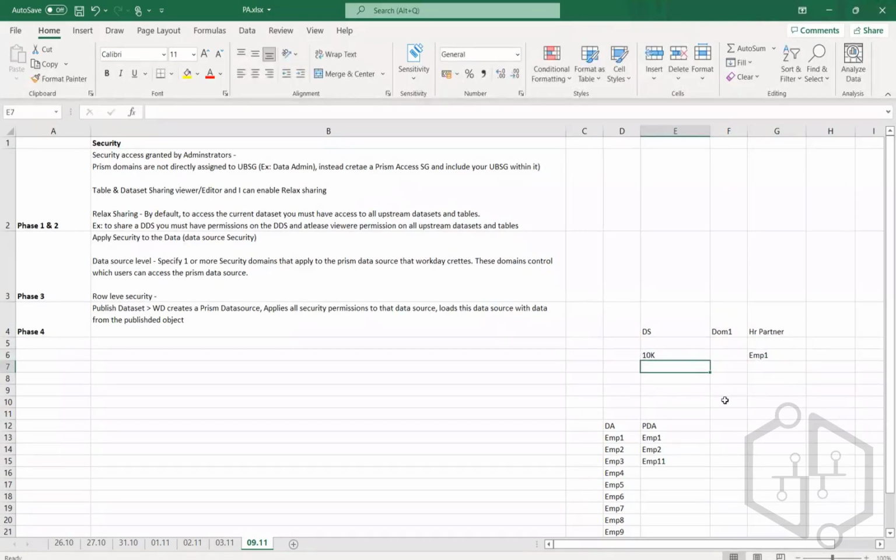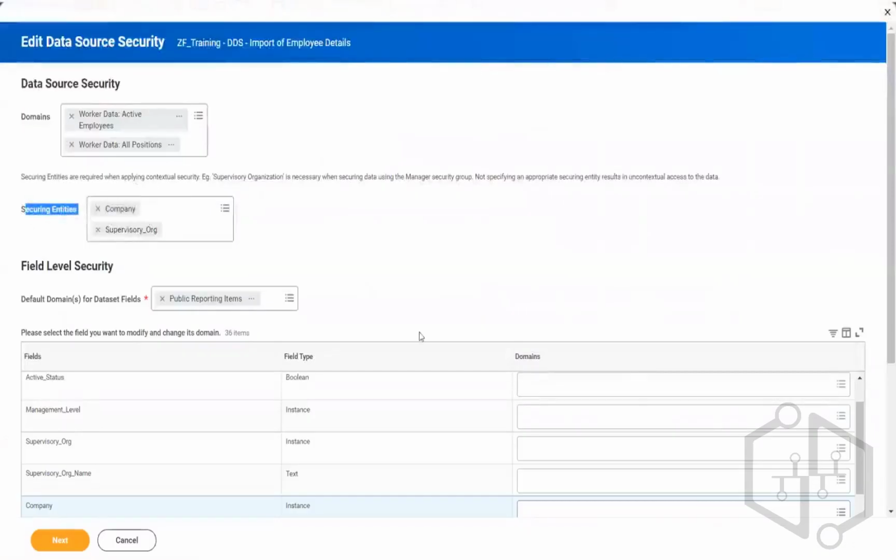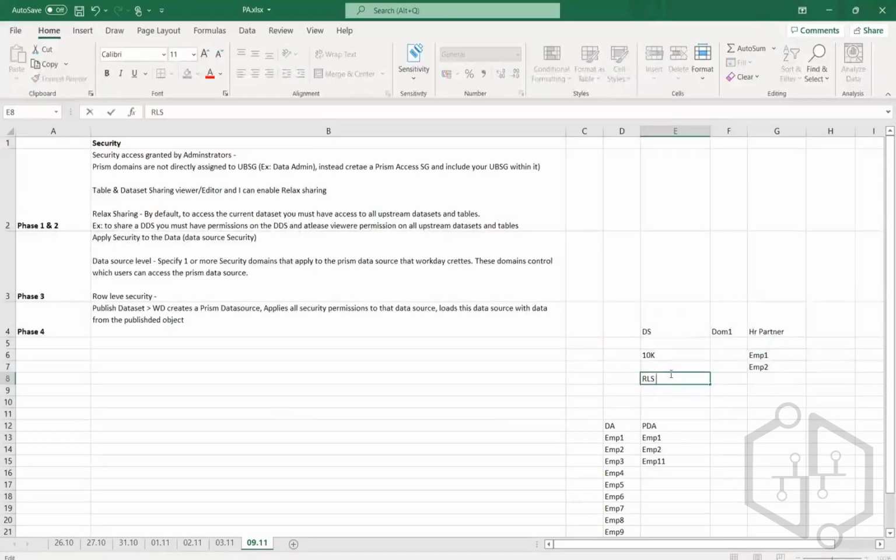So if this is the only security I apply, EMP1 will be able to access all 10,000 records, and so will EMP2, who is also an HR partner. But then I apply row level security, RLS, and I say this is secured by your supervisory org, or let's say location or anything. Let's say sup org.